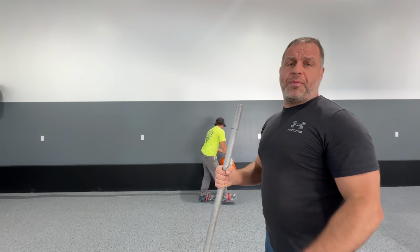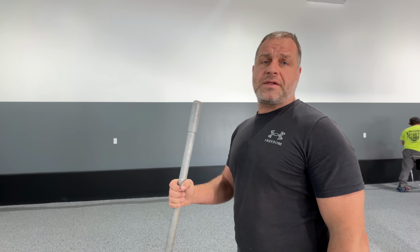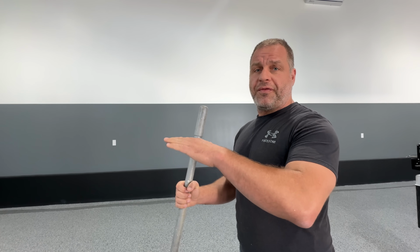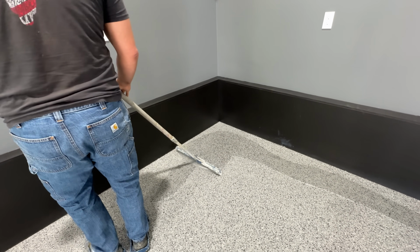Okay, so today we're going to be putting the grout coat down. We're going to be putting down 50 mil of epoxy. This will get in between the flakes and prepare us for tomorrow for the top coat. Oh, does that ever make everything underneath pop?